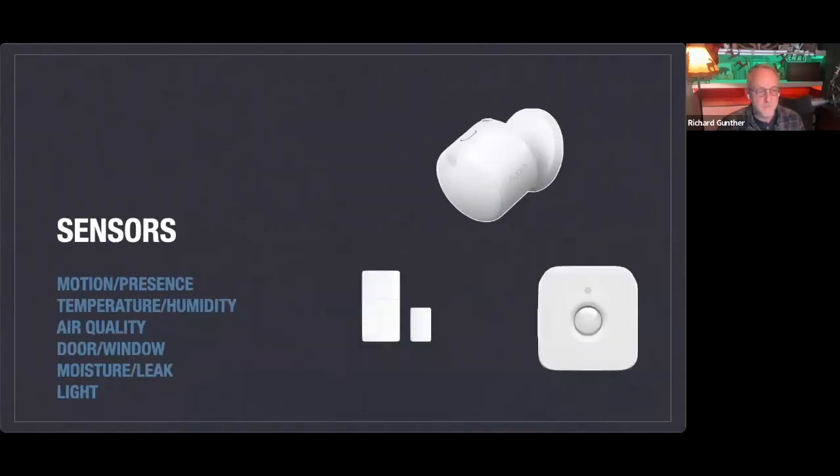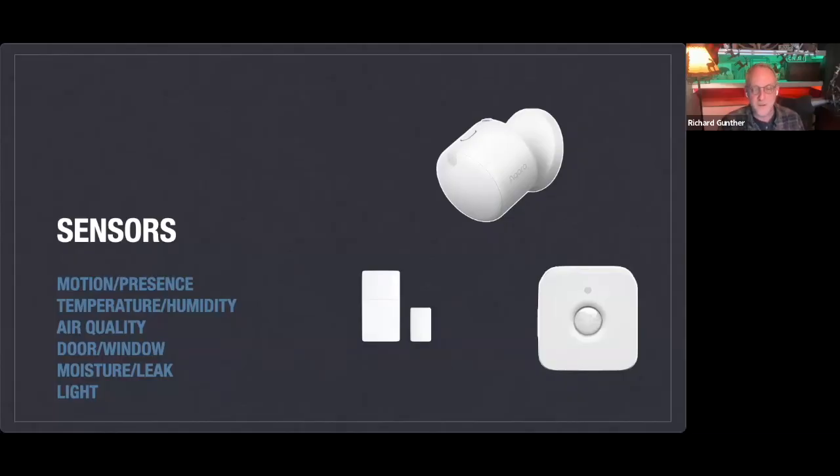And how do you do that? Well, we talked about time and events, and you have your phone on you, so your phone knows where you are and if you're home or if you're not, but also sensors. Sensors are a really good way of helping to know the environmental state of your home.